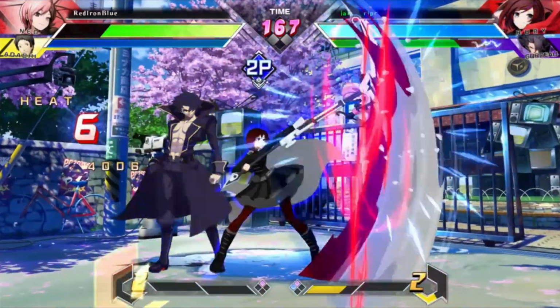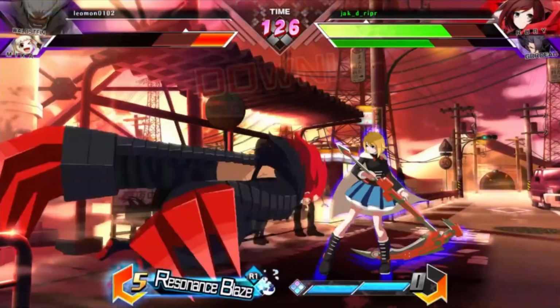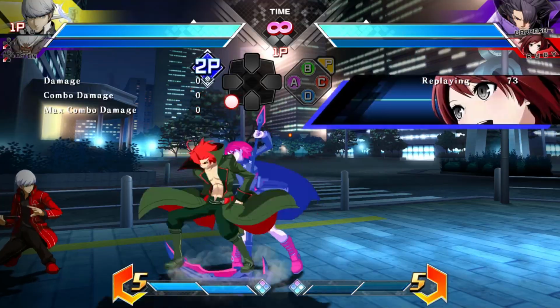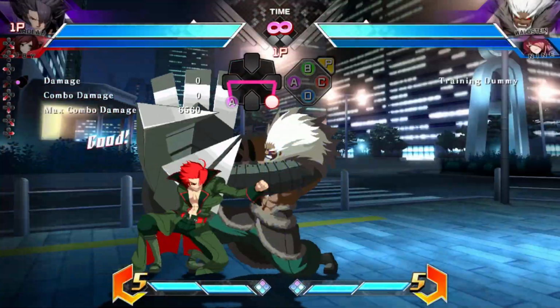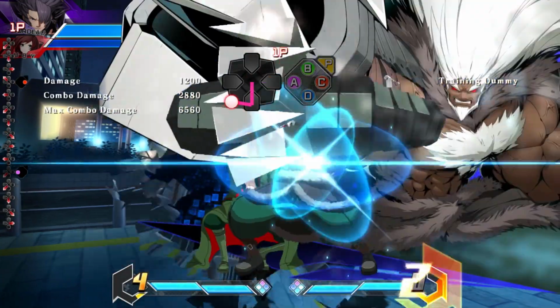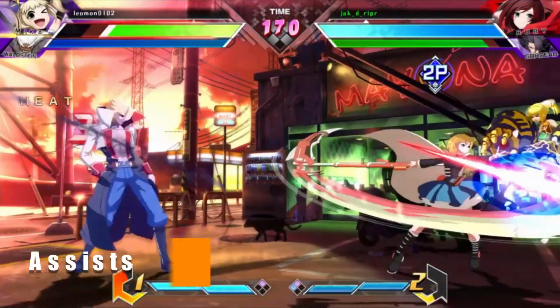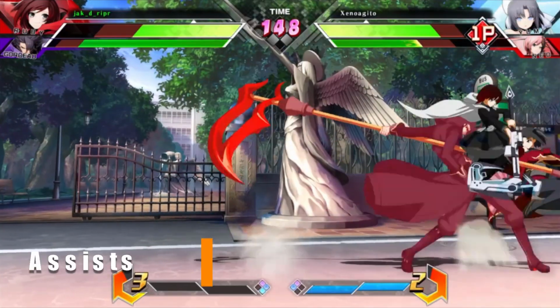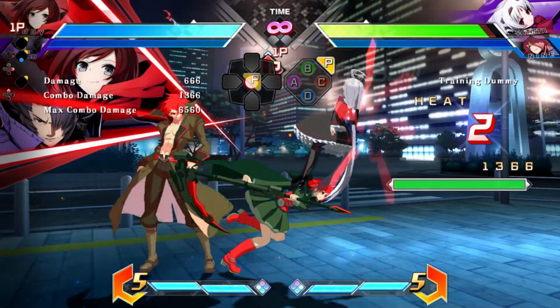As an added bonus, A Ascend active switch avoids a lot of reversals. Just be mindful of who you use this on. Finally, his EX assimilation has throw invulnerability, so keep that in mind when using it. Grim Reaper is probably his best assist, lots of block stun, relatively fast, and easy to convert off of.